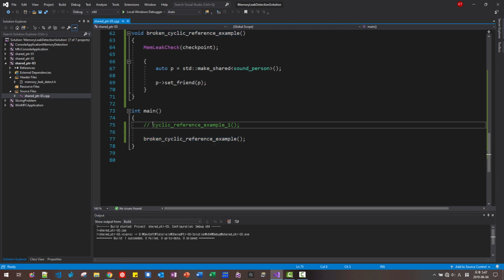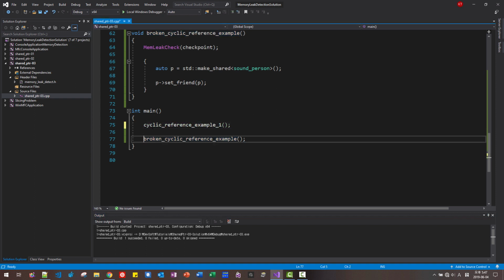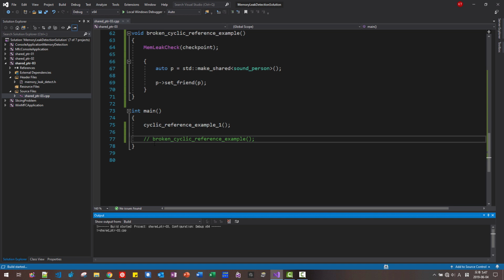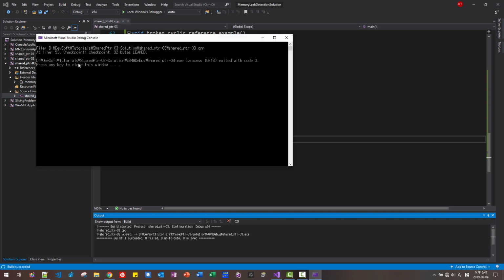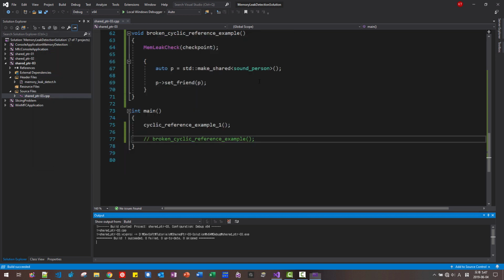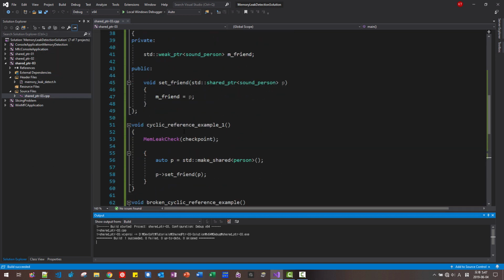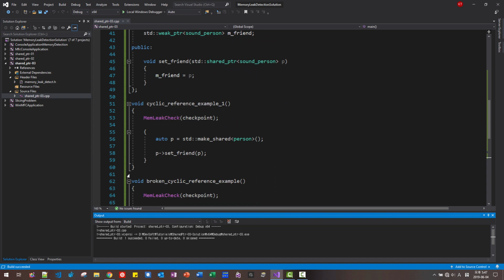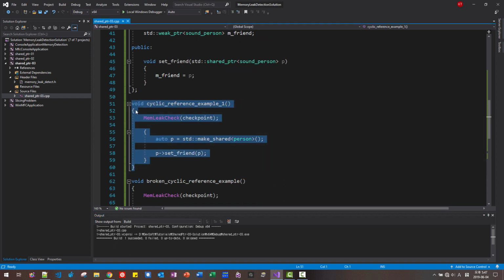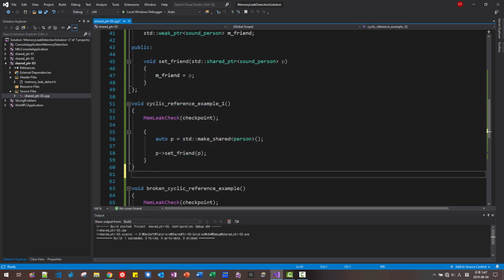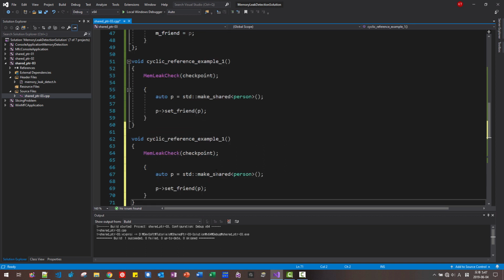If we try the previous Person, we cannot avoid the memory leak. See, memory leak. Now I copy this one again, copy, paste.